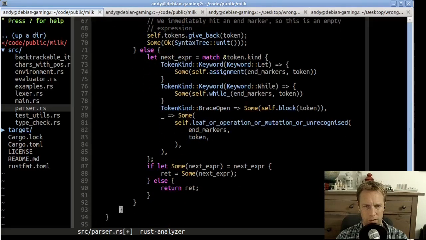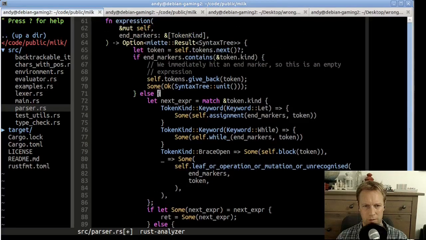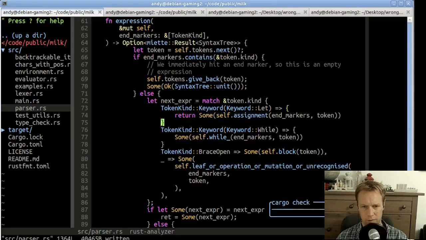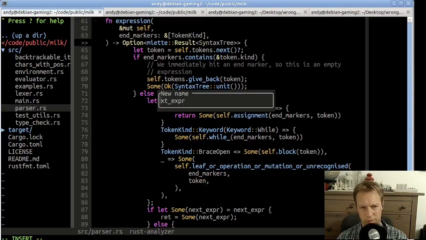So the question is, maybe these returns should come back. Maybe like hitting a let, we just return, and that's fine. But if it's a while or a block or a thing, there might be more. So we've got this next expr. Oh, this should really be called first expr.